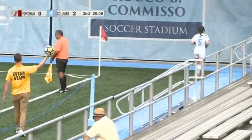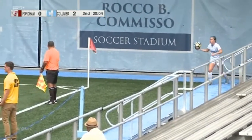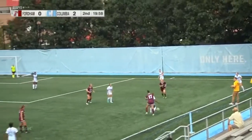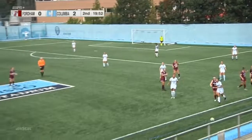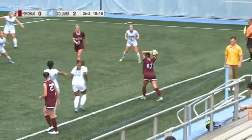They are starting to get through an amazing defense, getting some opportunities, having more possession here, certainly in their offensive half, and even some possession in the final third. So this is some good things and things that they can build off, even if they don't come back and get a result here today for Fordham. There's some positives here that they can look to and take away, and hopefully as they move on with the rest of their schedule.